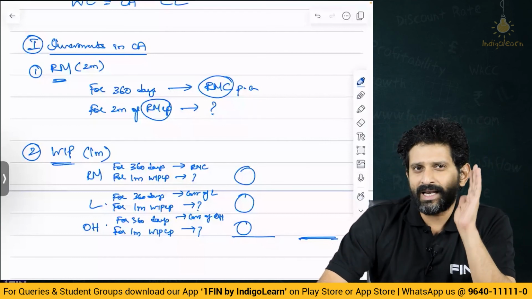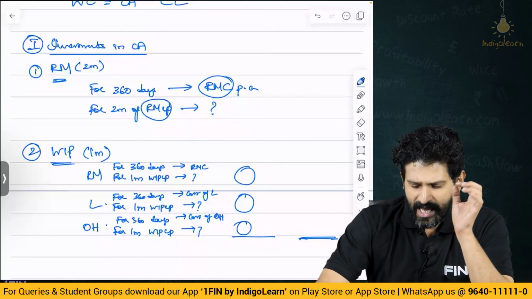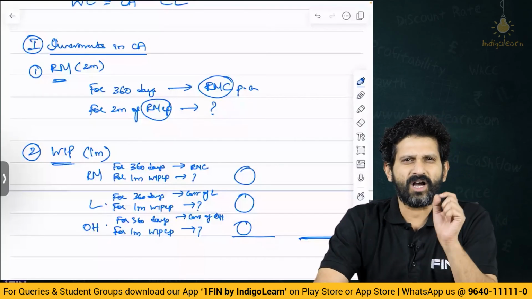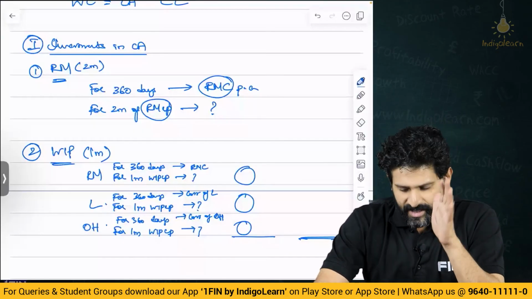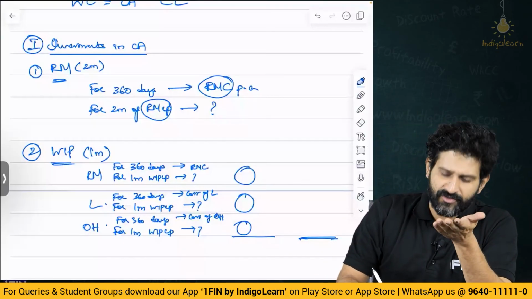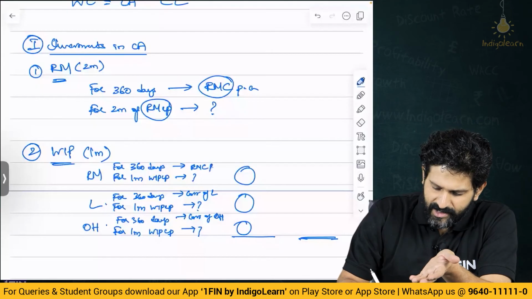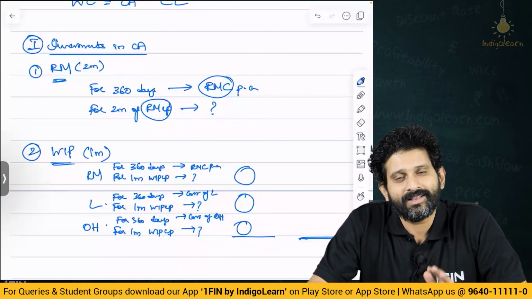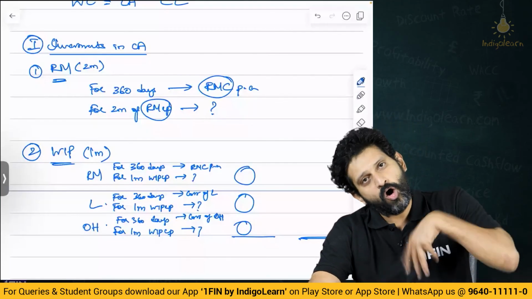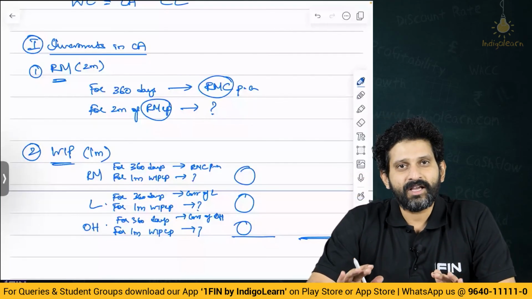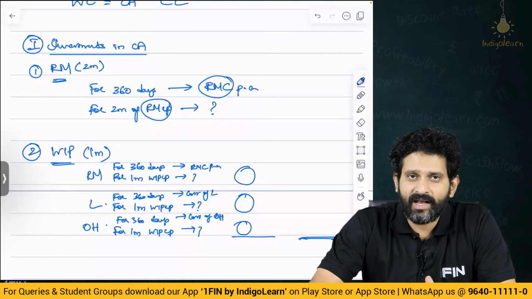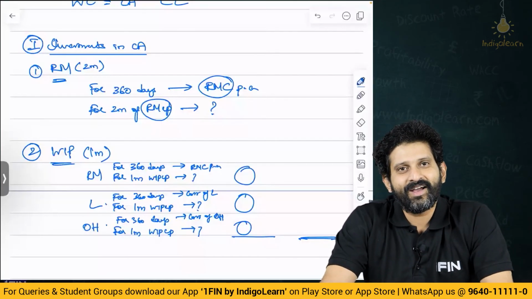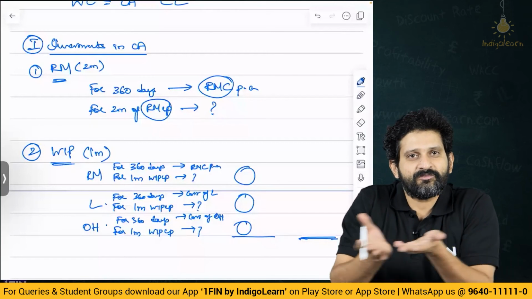If you remember, the language the question always uses is that labor and overheads are accrued evenly throughout the year. Now what does accrued evenly mean? Friends, if I simply write cost of labor per annum, cost of overhead per annum, just like cost of raw material consumed per annum, what does it mean? That means work in progress is completely over. If you are taking complete labor and correspondingly complete overhead along with complete raw material, at what stage are we? We are at the cost of production.